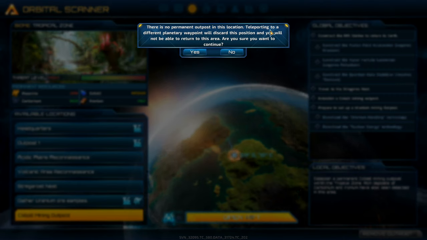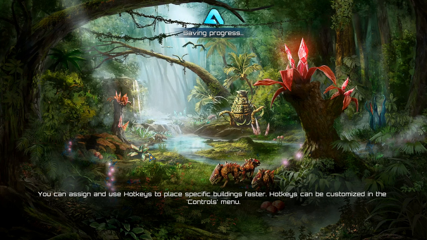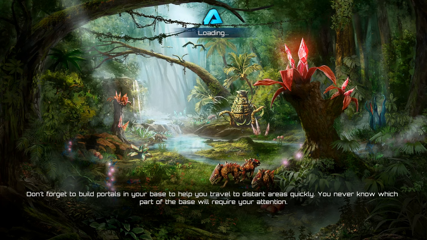There's no permanent outpost in this location. Teleporting to a different planetary waypoint will discard this position, and you will not be able to return to this area. Not return to this area? You receive blah blah blah. So basically, without the outpost building, if I travel back there again, it's just going to generate another thing all over again. Right? Like, I could still travel back there if I really wanted to. I'm gonna have to double check this, though. But for the most part, we don't need to go back there, and it doesn't look like there's that many resources anyway.